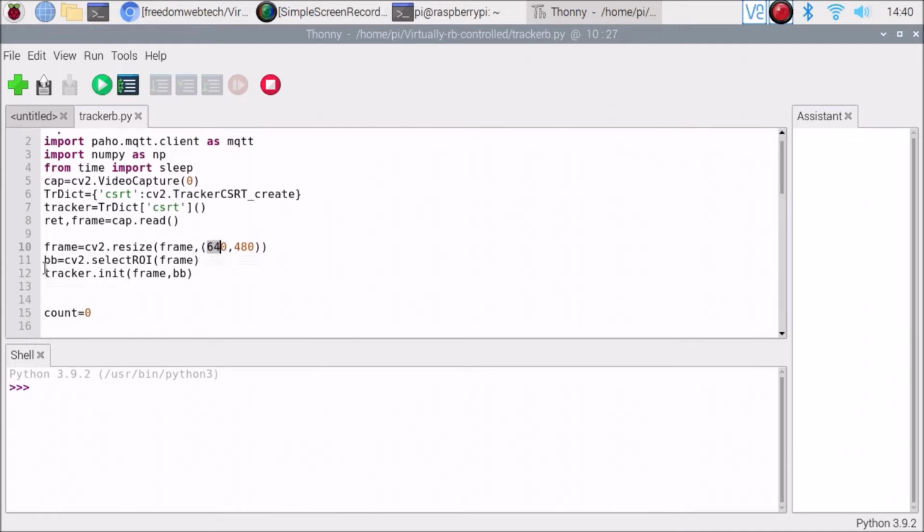This is our frame size, which is 640 width and 480 is our height. Okay, that's it. Then bb is just a variable. Basically, this is for a bounding box. So bb is equal to cv2.selectROI. This is how we select ROI. Okay, this is the method basically for selecting the region of interest area. cv2.selectROI, ROI is basically capital. Then inside that we need to mention our frame, and then we are going to initialize our tracker. So tracker, this tracker is basically now our CSRT tracker.